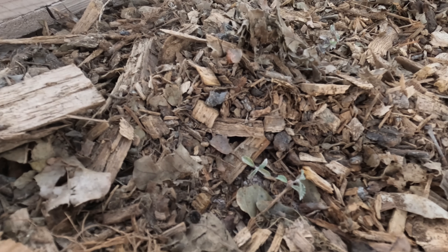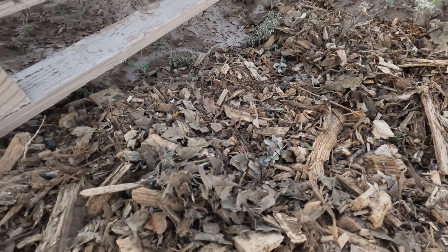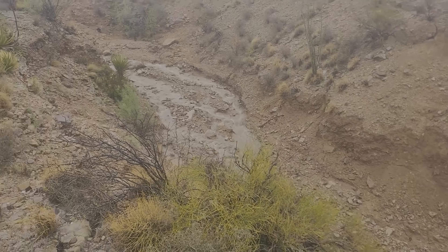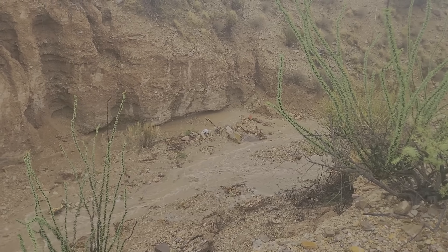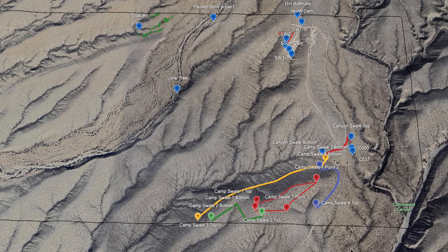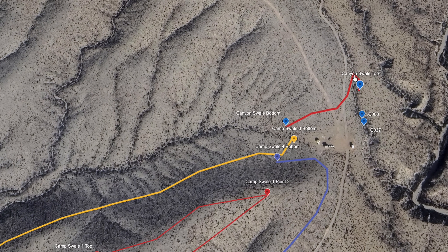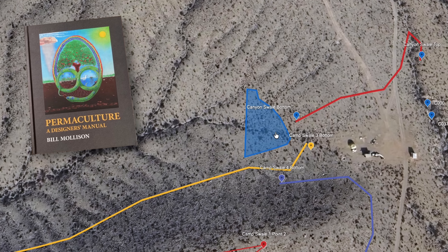With clay, I have moisture available from the first moment of life. When a tree germinates — as its taproot, because most trees out here do have taproots — as it dives down, it's just going to keep finding more and more moisture. Daniel caught footage of water flowing into the canyon right by camp. The best thing I can do is divert that water out of the canyon in a shallow area, and that's exactly what we're going to do. The next swale system we're building is in a shallow part of the canyon before everything gets momentum. I'm going to route that water across my parking lot and down into Dove Alley where I'm building fields.